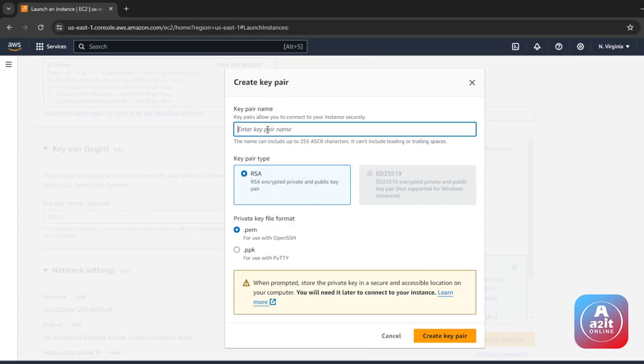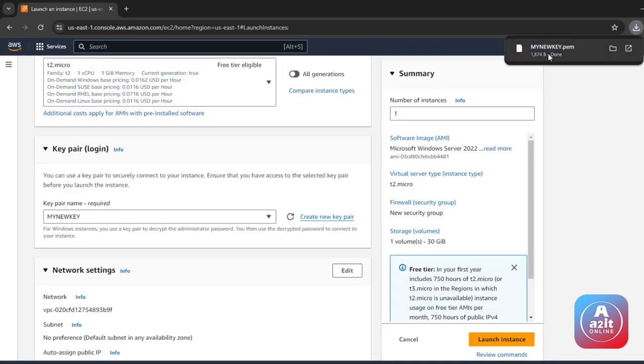Just give a random name for the key pair which you want to give. My new key. You can give any name. After entering the name, just click on this create key pair button. As you can see, my new key has been created.